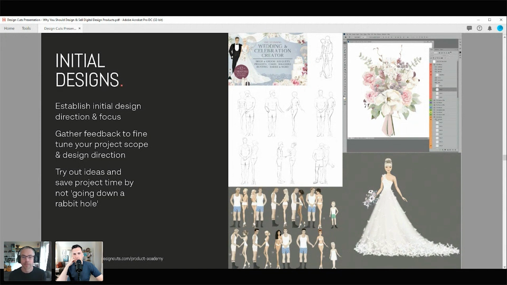And Chris, I don't know if you're watching this, but you should actually design wedding dresses for a living. They were stunning. And actually at the top right, there's also one of my favorite products, which is just hidden away in our marketplace, a bouquet creator, where she designed loads and loads of different types of flowers. And you can make a virtual bouquet by turning on and off layers. It's fantastic for Valentine's Day. You want to send someone a virtual bouquet of flowers? I would absolutely recommend using this product. It's so, so cool. And her flowers are beautiful.